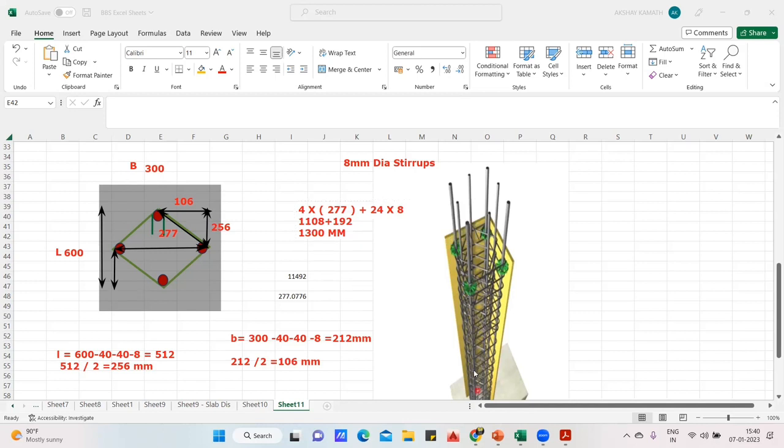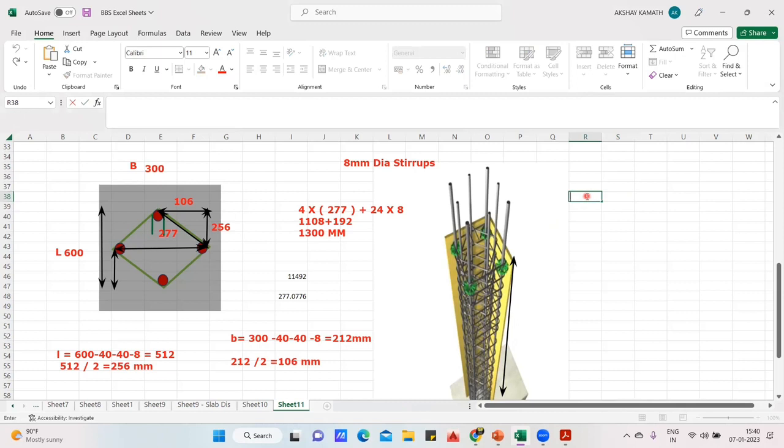Now coming to the number of bars, it's very simple. Whatever is the length of your column, you divide by the spacing, and you'll get the number of bars. That you can do on your own. I think that much knowledge you have now. The only thing was how to find the cutting length, which was important. If you want, we'll prepare the Excel sheet also.